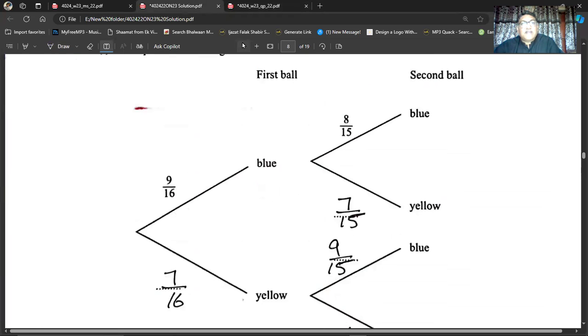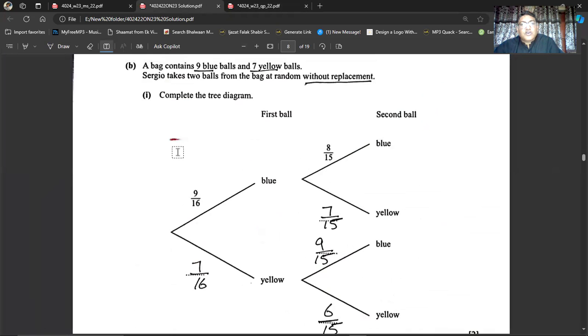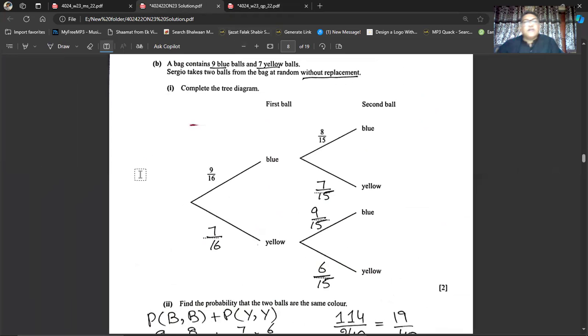So let me show you, I have done this. Okay, so the blue ball, the chances are 9 by 16 at the first position. The yellow ball's chances will be 7 by 16. Now, one blue ball is already out. Now, the total will decrease. The number of blue balls will also decrease, but the yellow balls will remain the same. If a blue ball is out, getting a blue ball again is 8 by 15, and getting a yellow ball will be 7 by 15. If a yellow ball is out at the first position, then the total will decrease by 1, the number of yellow balls will decrease by 1, but the number of the blue balls will remain the same.